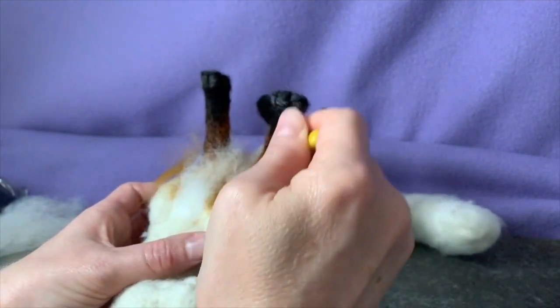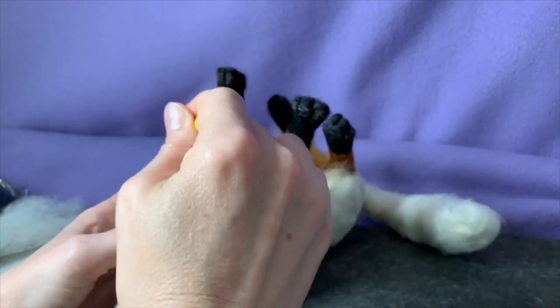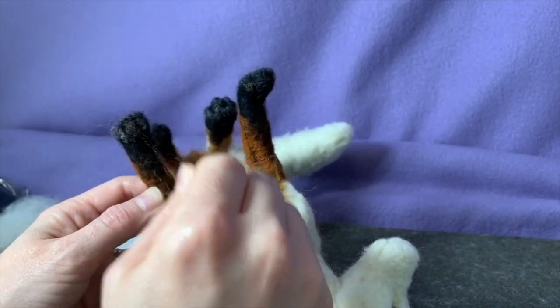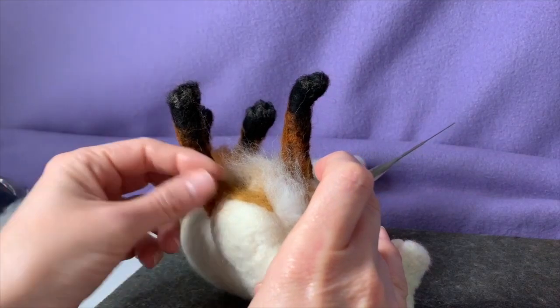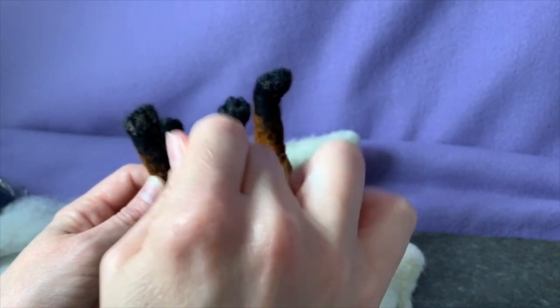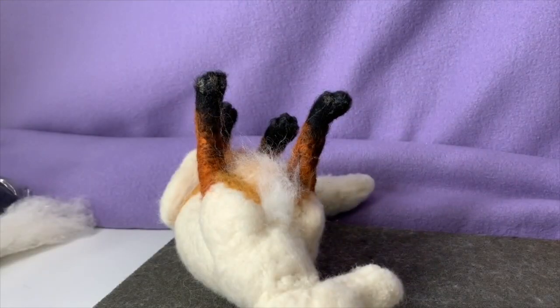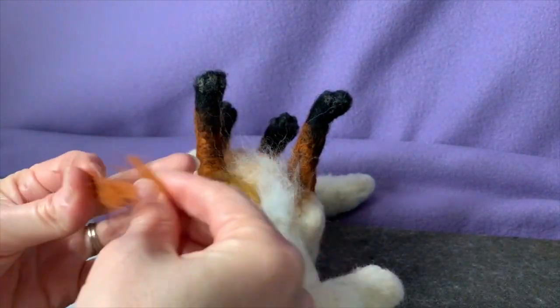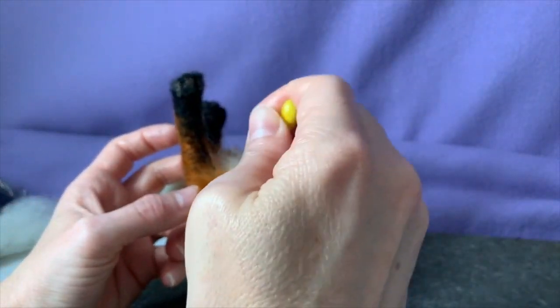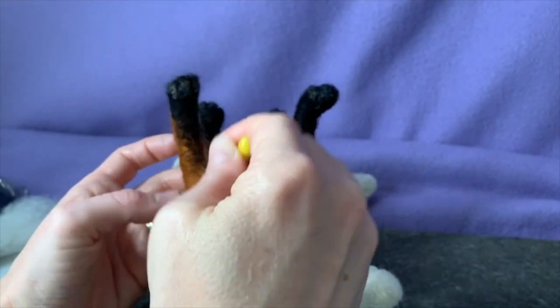I'm just building up more tan along the front legs right now, felting on a little bit more tan along that same line that's already there. Just widening the tan area. And then I will add some more of the reddish color, start filling in a little more of the upper portion of the front legs.